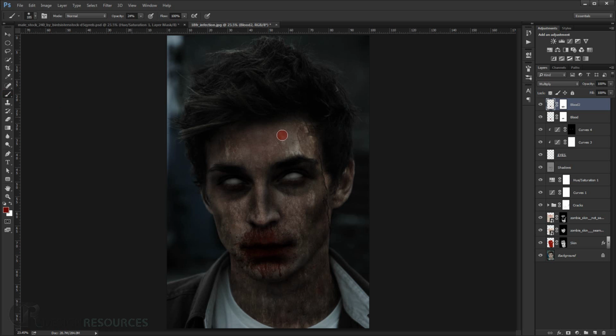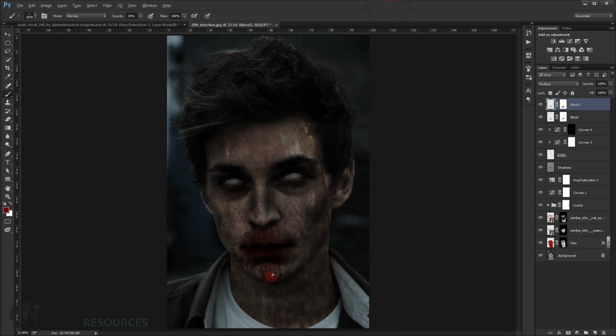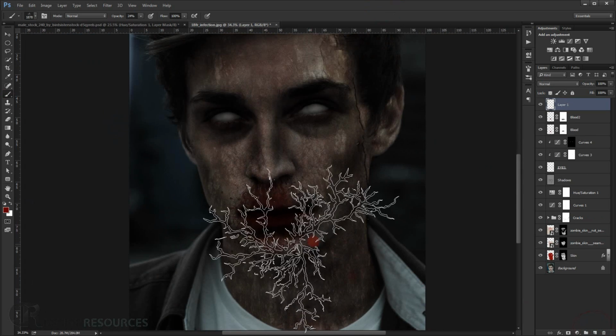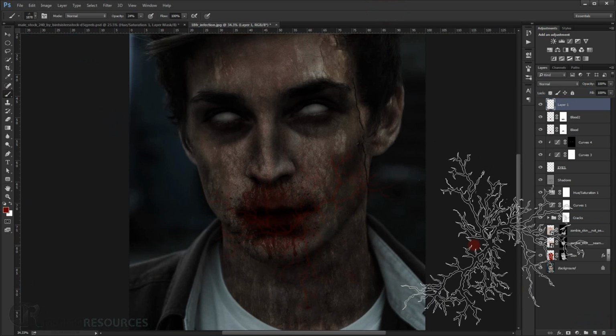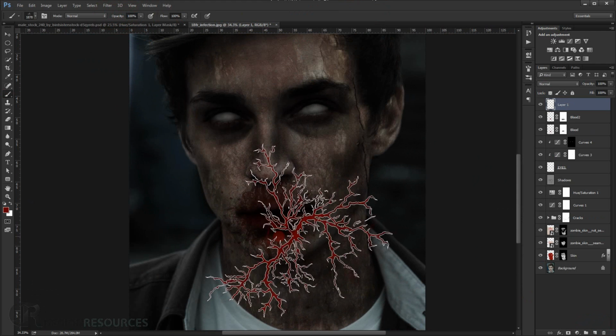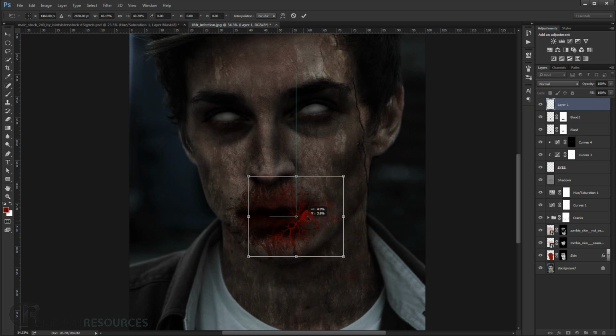Alright, now I will go back to the brushes, and I will choose this time these veins in here. Let me just make a new layer first, and it's one click. We put the opacity at 100, and I will just one click, and I will press Ctrl T again, and I will make it a little bit smaller, so we just use it in this area in here. Alright, somewhere in here.